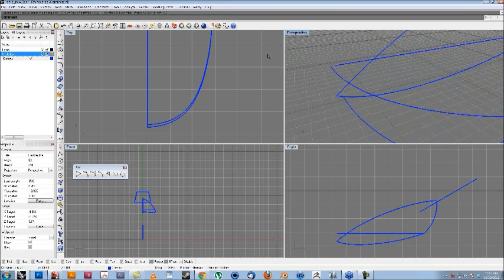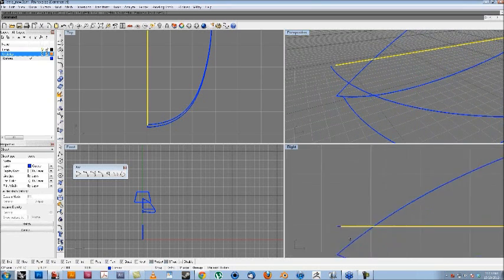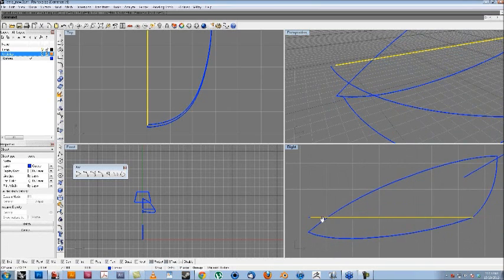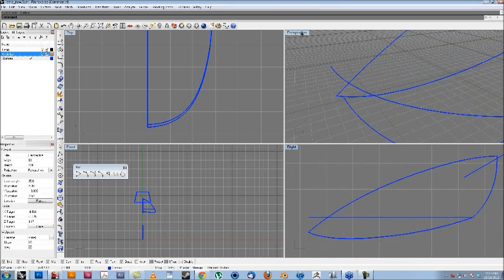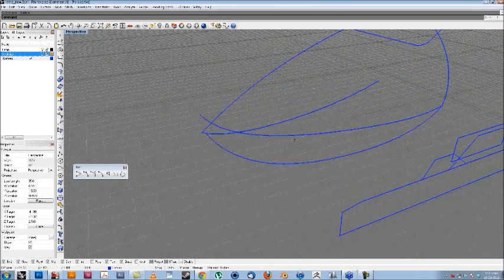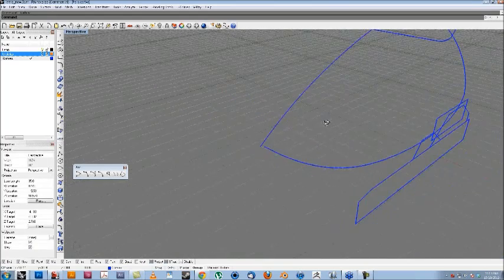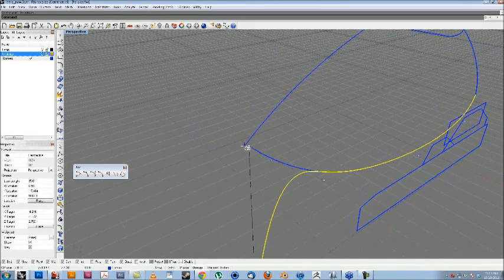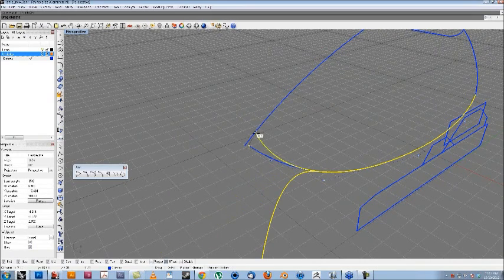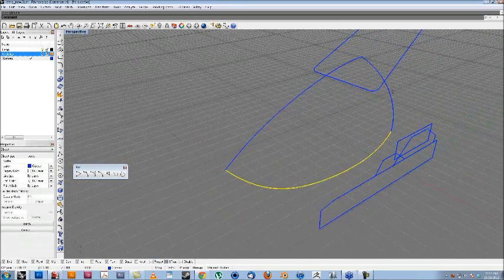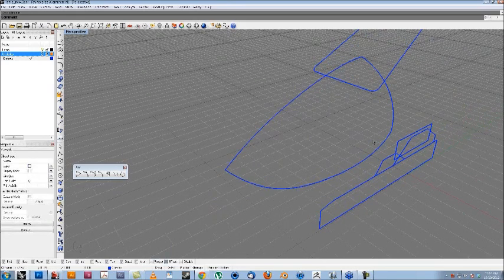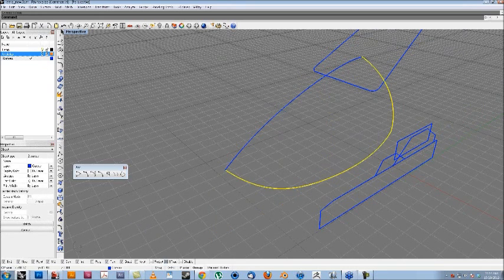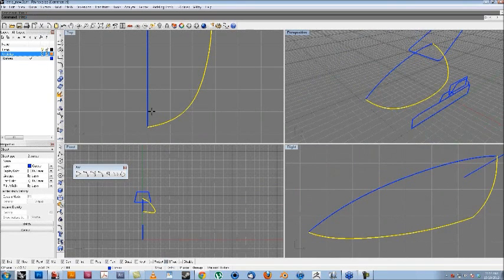So you can see this backbone curve wasn't matched all the way, and that's okay. We're just going to keep on moving here. The way we'll get around that is by turning on the edit points for this curve and just moving it into position with project turned off. Okay, so we have 3 curves. 1, 2, 3. We're going to mirror these. Get those into position.